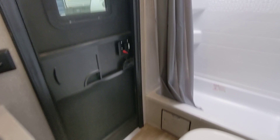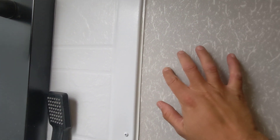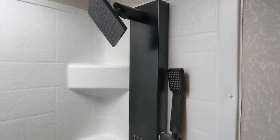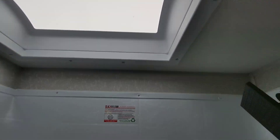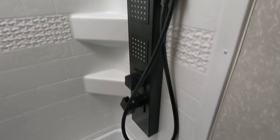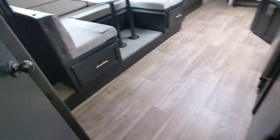Great size bathroom with the door coming straight in from the outside. The great thing about the shower is that it has a full tub surround — most RVs only have panel board, but this has a shroud to protect your RV from moisture. You also have a built-in skylight here for additional headroom, and it has the Black Label full body shower head system, dedicated sink, and medicine cabinet.